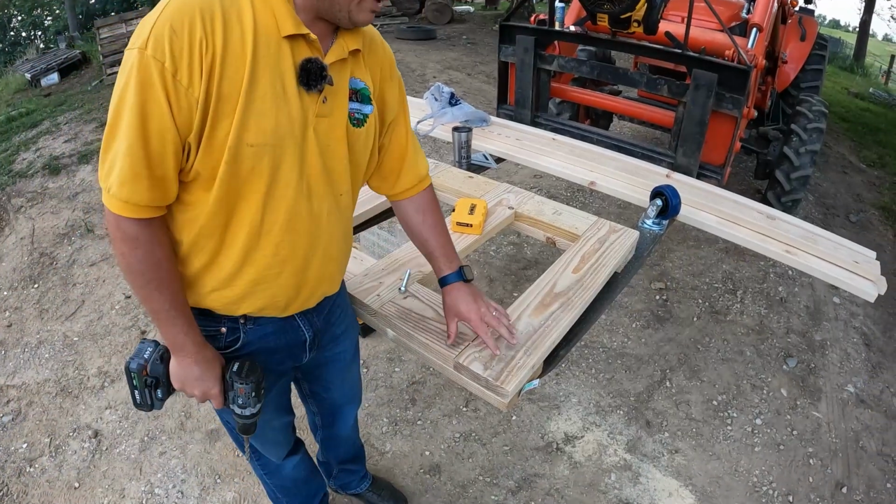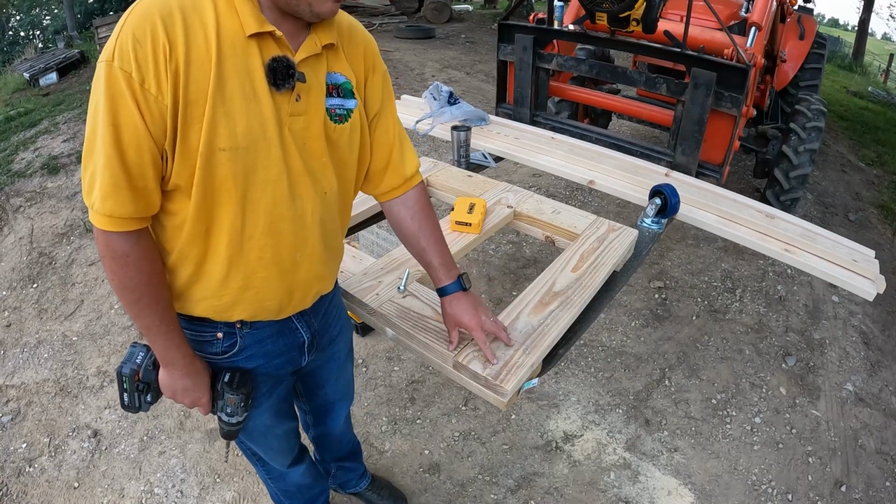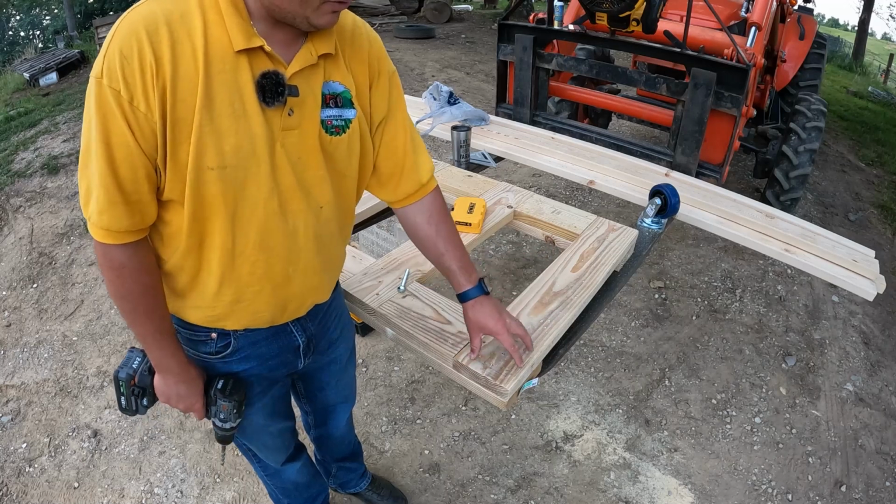So I'm going to go ahead and drill for my casters, because earlier where I marked these out from the top side, it doesn't matter whether you drill it from the top or bottom. So I am going to drill that.